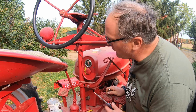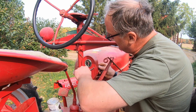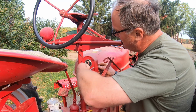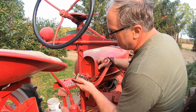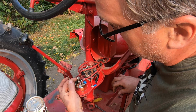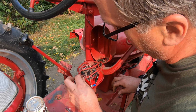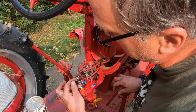We need to grab 12 volt battery power to power the coil. I'm going to have to run a wire to it. So we're going to open up the switch box and figure out where we can connect 12 volt hot to. From inside the switch box here, all these wires are connected to the hot post on the voltmeter, and then this is the ground post of the voltmeter, which is connected to ground. So I can pull power for the coil off this hot terminal here.